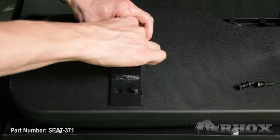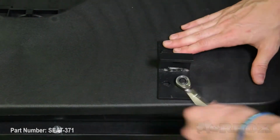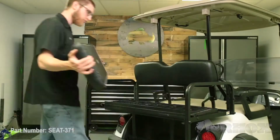Now we've got our handrails and a horizontal bar attached, we can go ahead and attach our seat back mounting brackets to our seat back cushion. Once your brackets are attached to your seat back cushion, you can go ahead and attach that to your horizontal support. Now that our seat back cushion is installed, we can go ahead and attach our seat bottom cushion with our locking tabs. Once that's on there, we can go ahead and attach our handle using the 2 set screws, and that'll lock that seat cushion in place.